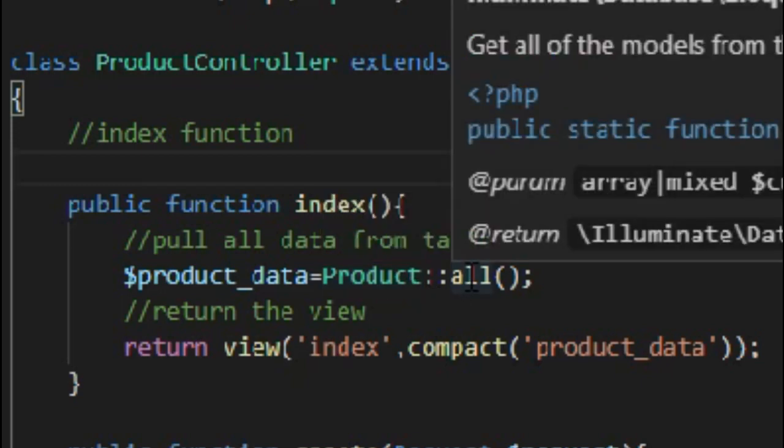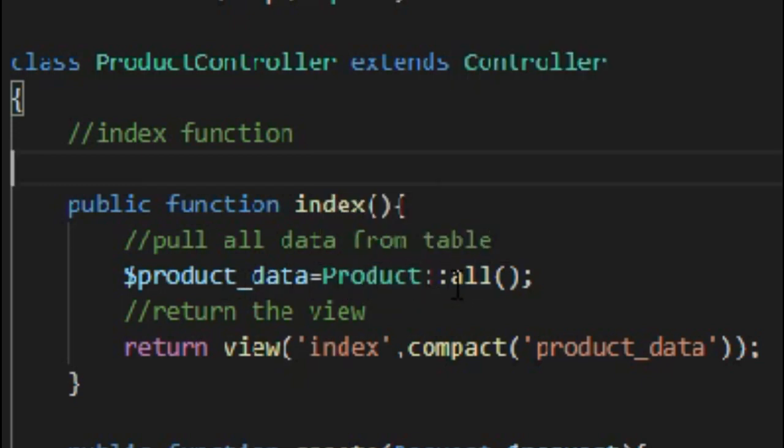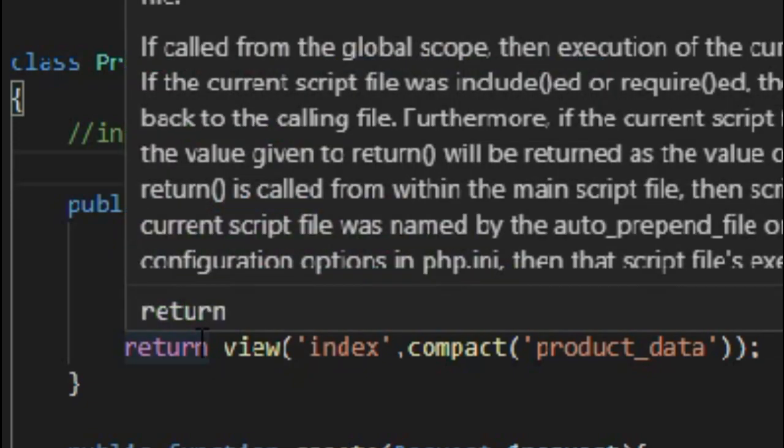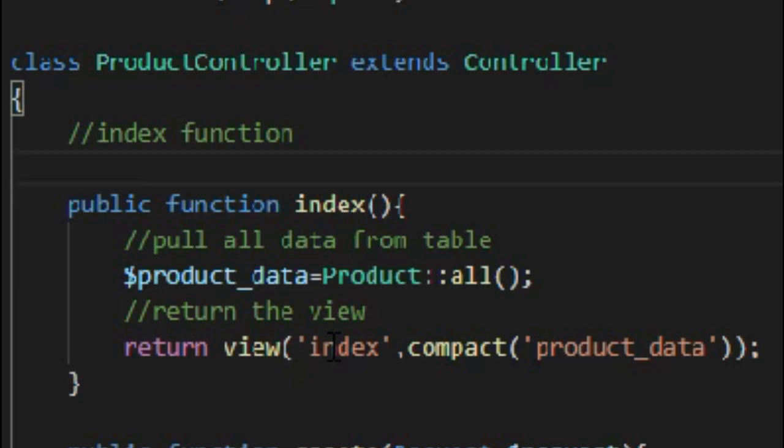So here you see Product::all. What it does is we try to use something like SQL, like select all from table, but in Laravel we don't do that. We just use this variable equal to Product::all, and then we pass it into index.blade as view.